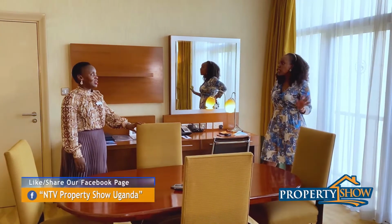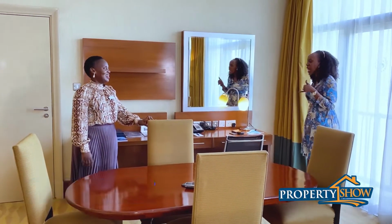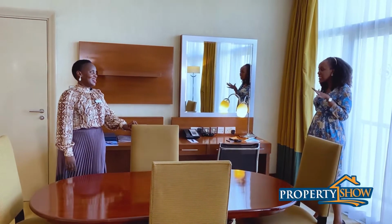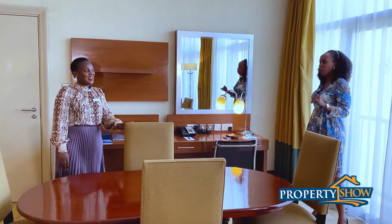Talk about that, with all the amenities. With all the amenities, there are fully equipped restaurants downstairs. Yes, you can imagine, basically you have your own chef on standby. You want a meal, you just call in and say, chef, today I'm planning on eating this and this and this. Basically, you're living in your own home. This is your own home with everything.